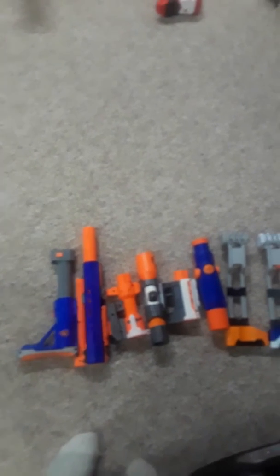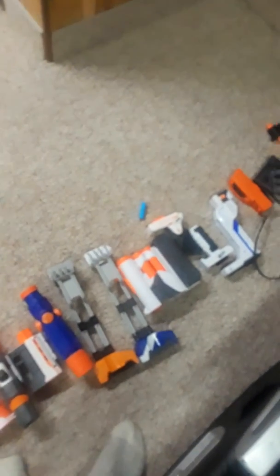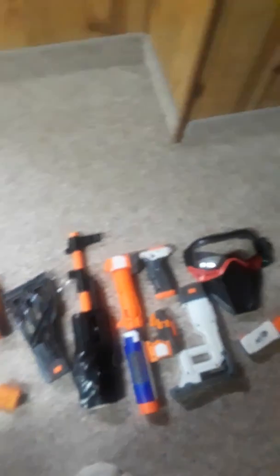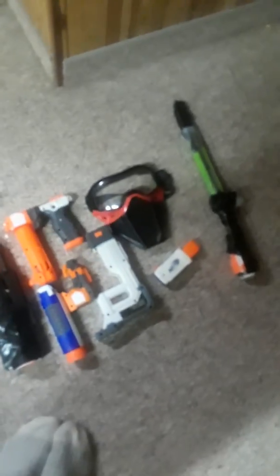Then we've got a bunch of accessories: a Raider stock, Long Strike barrel — because I got rid of my Long Strike since I screwed it up horribly. We've got a Regulator barrel, a Modulus Scope, a Modulus Barrel, a Long Shot Scope, two Spectre stocks — one came from an EAT, one from the actual Elite Spectre. We've got the Tri-Strike Front Attachment, a couple of Vertical Grips, a Retaliator Stock, a Nathaniel Deal ammo counter, a stock from the Demolisher AK Kit, a couple barrels, a couple sights, a Rival Mask Stock, a light, a bayonet. Over there we've got a couple of melee options and some tactical gear, and in here we've got 4,000 darts.